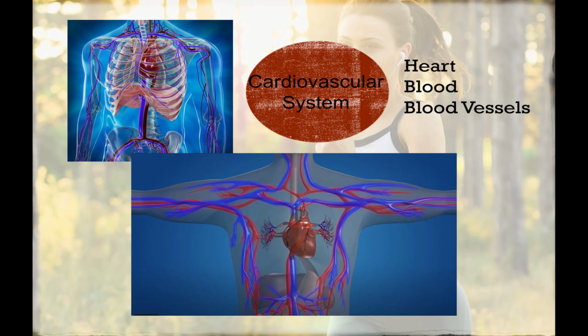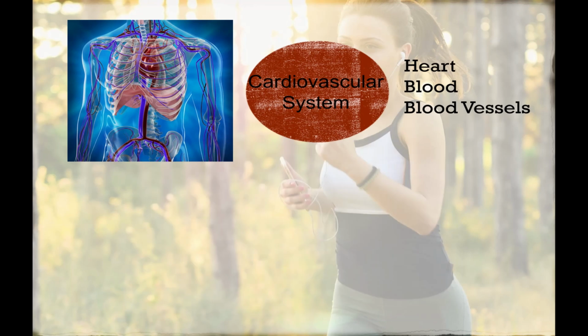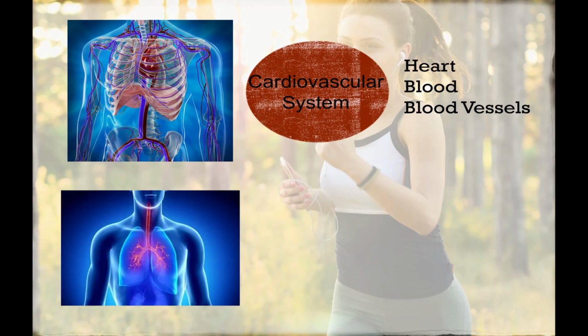Through adaptation over a long period of time, we can increase the amount of red blood cells and the amount of hemoglobin that we have. Of course, that's a huge contributor to aerobic endurance performance. And then lastly, we've got the blood vessels: the arteries, the veins, the capillaries. These are essentially the roads along which the oxygen travels in order to be delivered, and also for CO2 to be removed. So all three contribute to aerobic endurance performance.